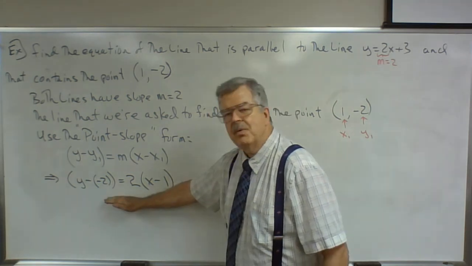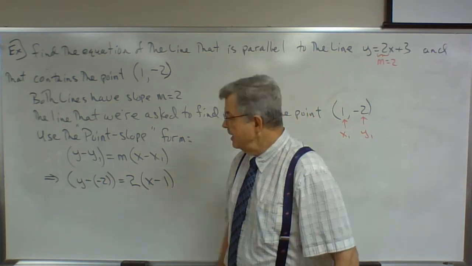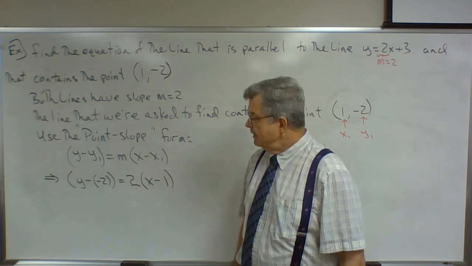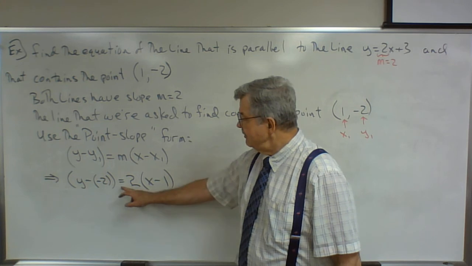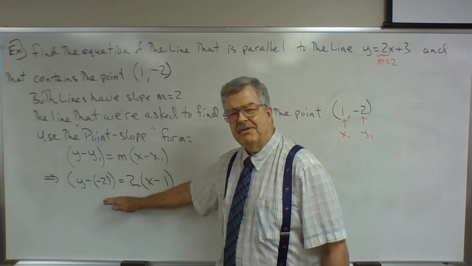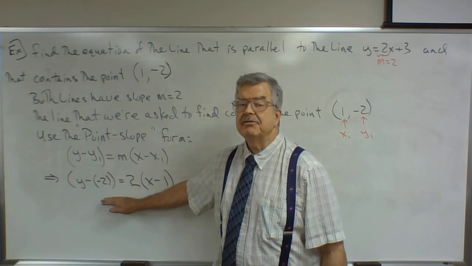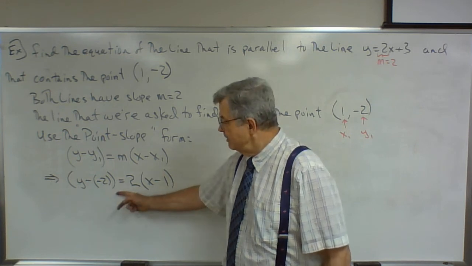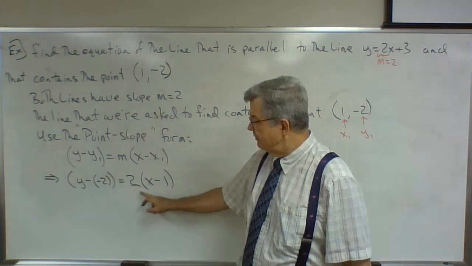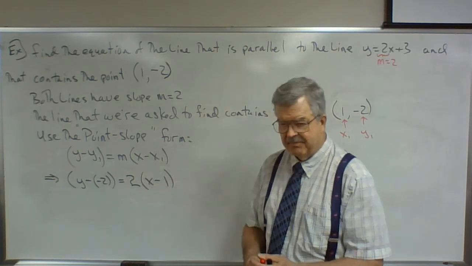We can look at this equation, and we know two important things about this line by inspection. We look at this equation and we go, aha, the slope is 2. And this equation contains the point 1, negative 2. So if we left it in this form, my math lab probably won't like it, but it's not a bad form because we can instantly take away two important features of this line. It has slope 2, and it contains the point 1, negative 2.